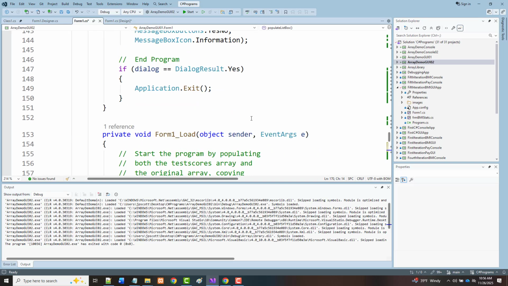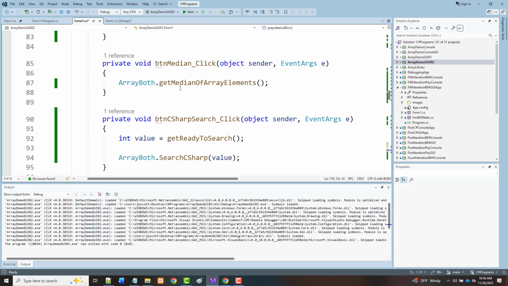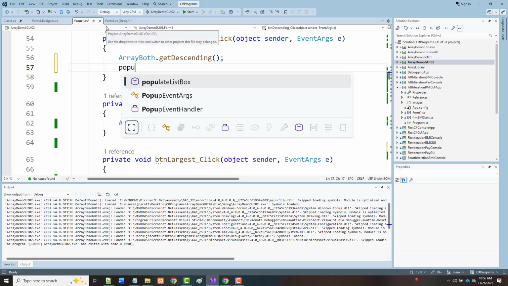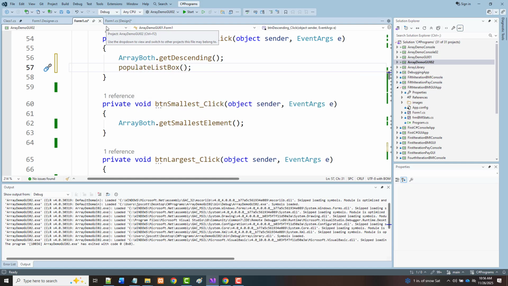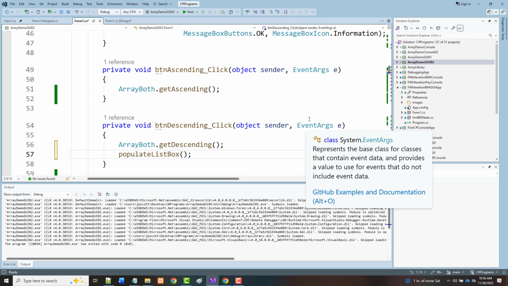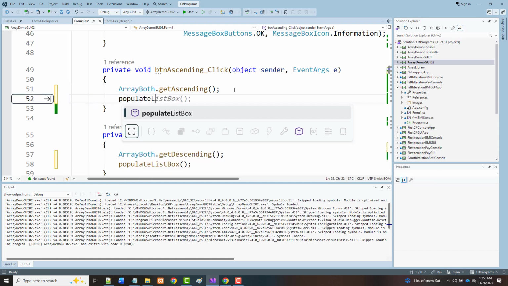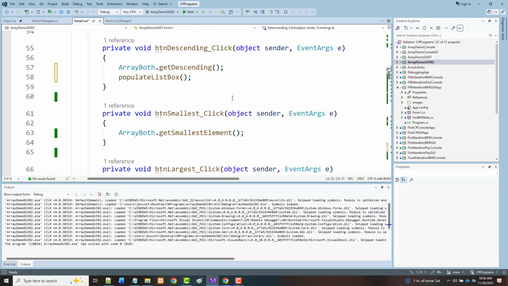So what we want to do on all these, for example, after we get ascending, we want to call populate list box. After we do ascending and descending, we want to call populate list box. All right. So those two, hopefully, will now be fixed.